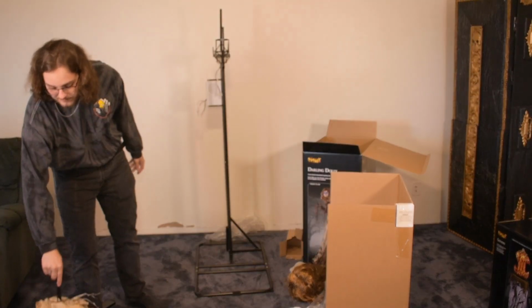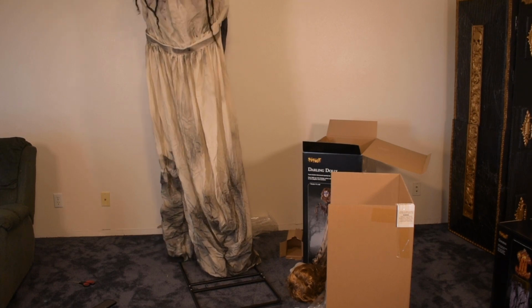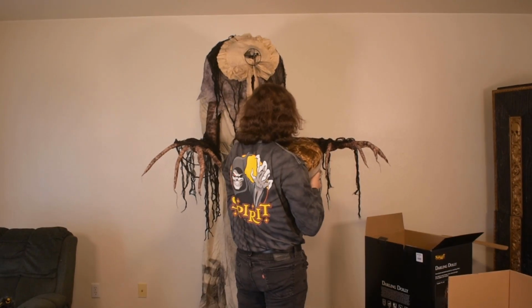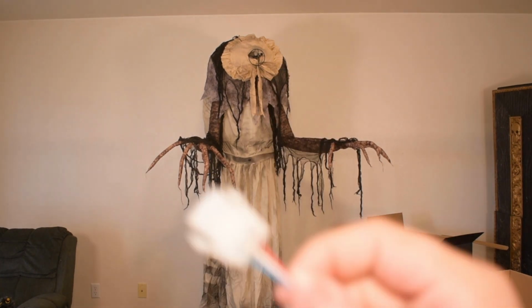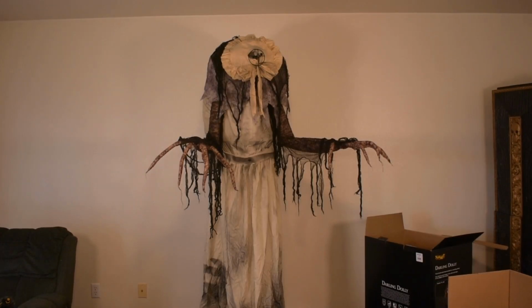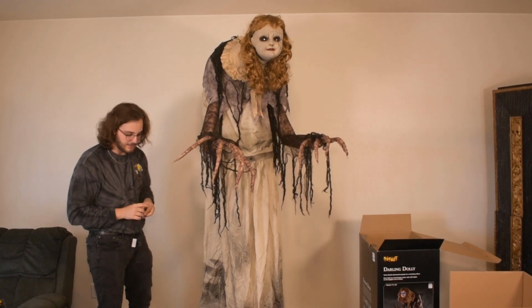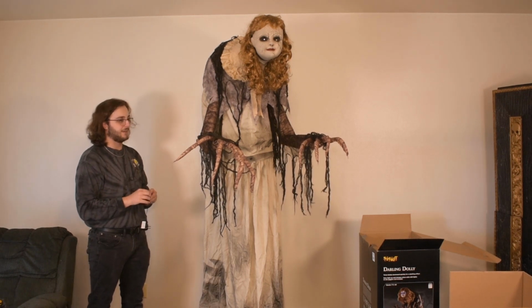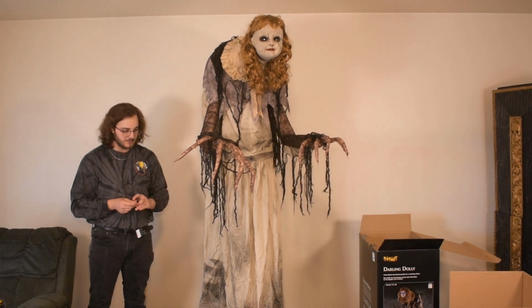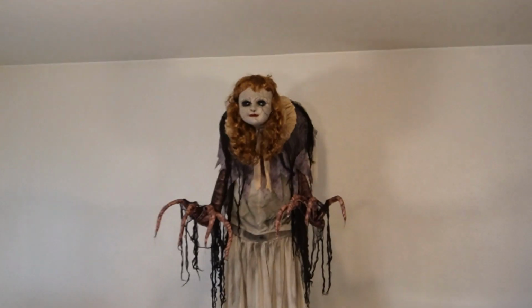Okay, well now the main body goes on. Oh, ooh, shit. Damn, I've never seen, whoa. That's a new harness. Take a look at that. That is a new type of harness. I've never seen that before. Oh, the microphone is all the way over there. I mean, she's all fully set up. I could plug her in, but I'm gonna take the time to pose her a little bit and clean up my mess around me. Here's Darling Dolly.